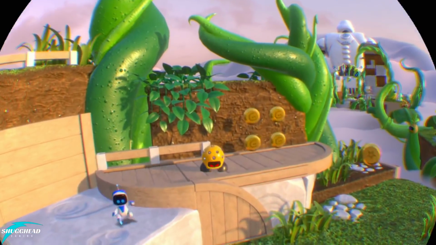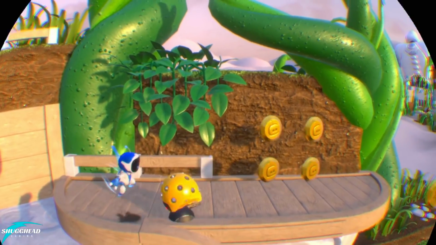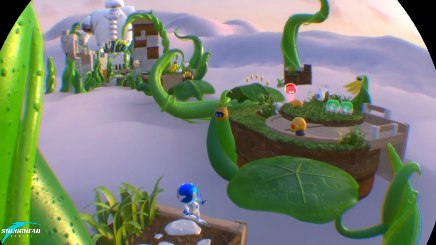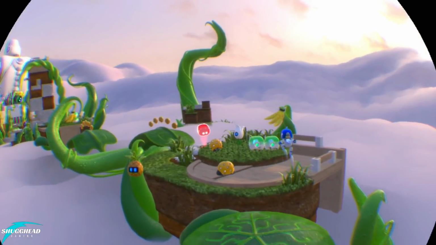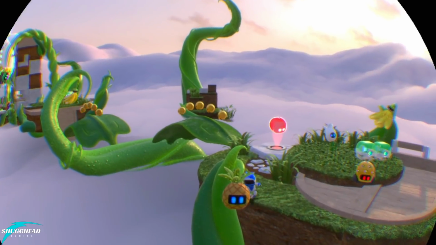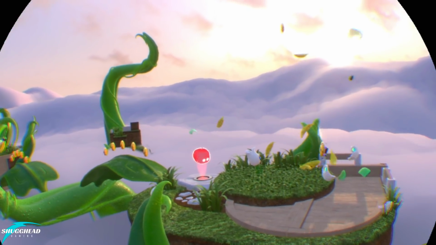Every consecutive level builds on this and delivers to the player memorable level after memorable level, growing ever more involved, fun, and dynamic as the campaign progresses. With no pro patch in sight, Astrobot astounds with almost perfect cartoon visuals. Bursting with color, levels are incredibly sharp in the headset, with barely a jagged edge to be seen.